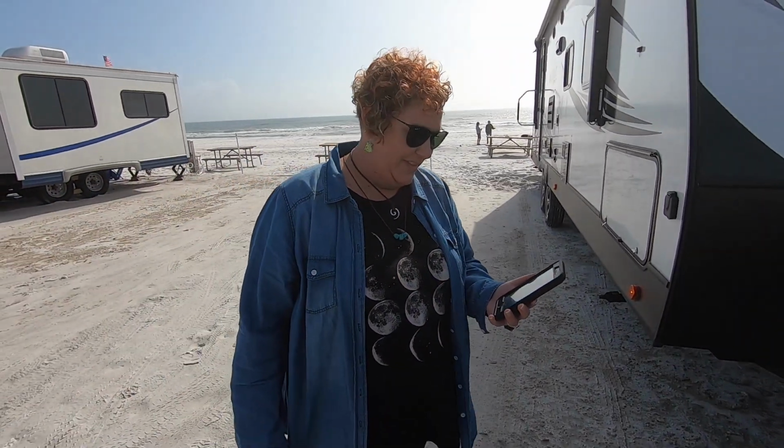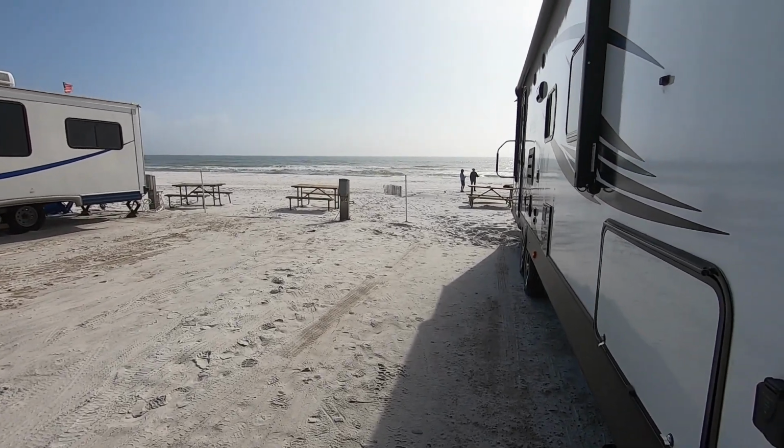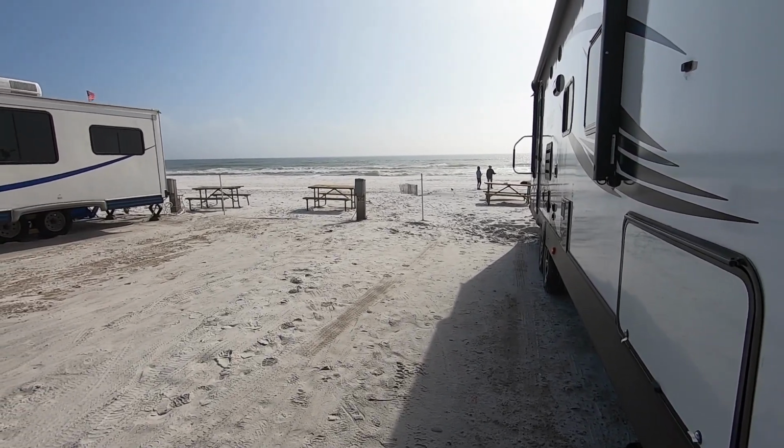Okay, so that's working out pretty good. What do you think of our camp spot that I picked out? It's ugly. It's ugly? Well, you don't have to enjoy it, but I will. Look at it. Look at that. Insane. That is right crazy. I have never been more excited. Yeah, this is really cool.